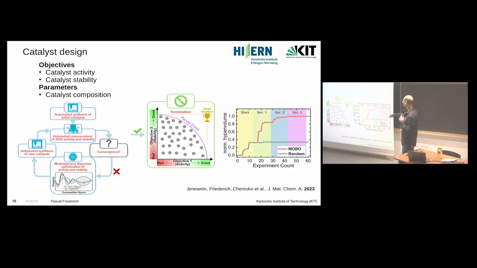And you can see here that after some initial experiments, the Bayesian optimization really benefits from having more and more data, and gets very, very good very quickly, expands that volume to almost the maximum, whereas the random optimization is not as efficient because we're not benefiting from that new incoming data at all. We are more or less randomly exploring without knowing what we are actually finding. So this is, of course, less efficient. And we could show here that this can be done much more efficiently. With fewer data, we can reach much higher values in this hypervolume, and that again translates to better activity and stability.